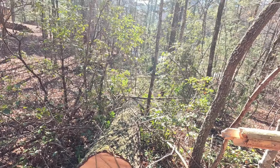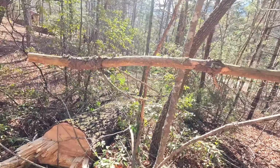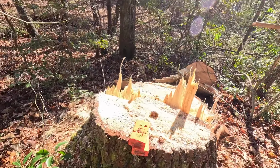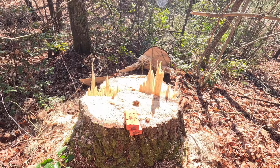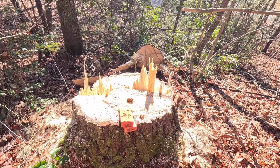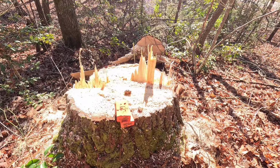Pretty close at least, and I definitely hit that oak coming down, so I definitely have some brush down there I've got to clean up. But the size of this, I don't know if I'll be able to get that bottom piece on the mill. That is wide. All right, let's get going here and we'll see what we can get done.